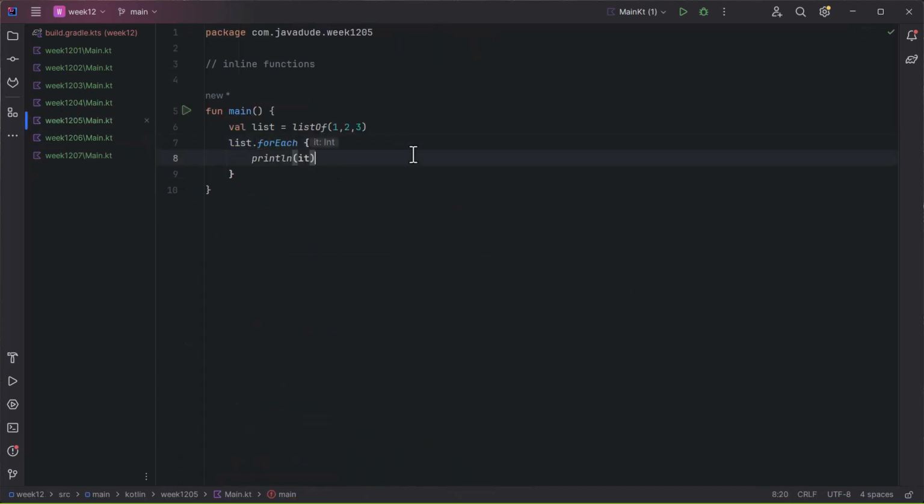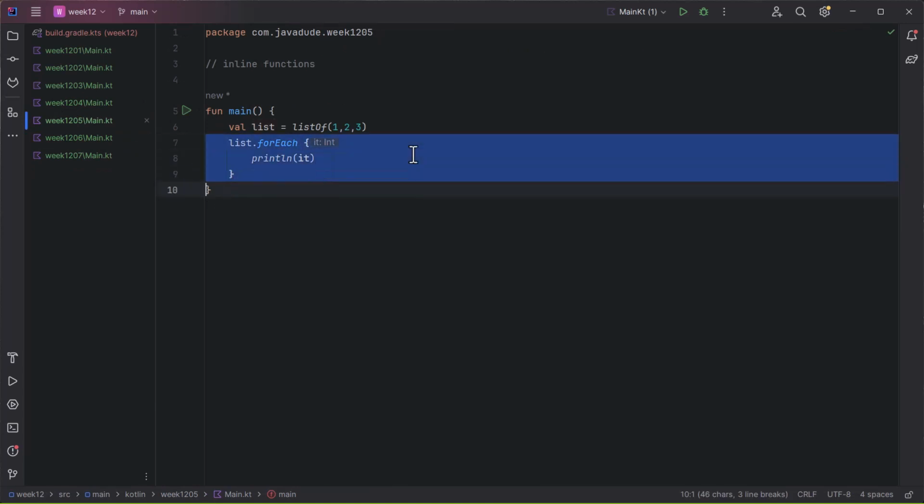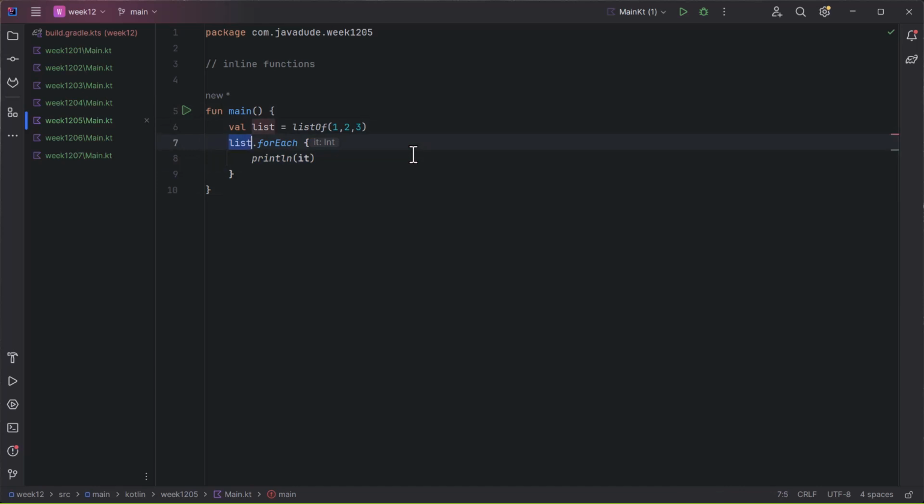So something like this really is exactly the same as putting that for loop here and having this curly brace be actually inline in code. If it weren't an inline function, this lambda has to be converted to an object to be passed to the function and then executed. And so it's much, much more efficient by inlining this one.